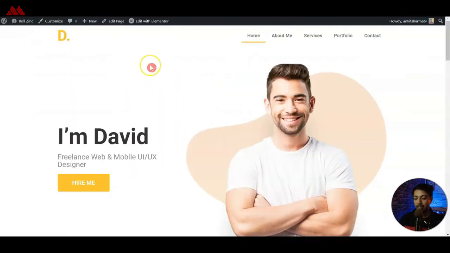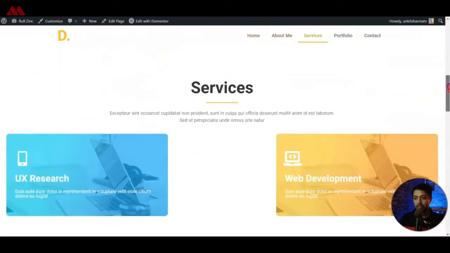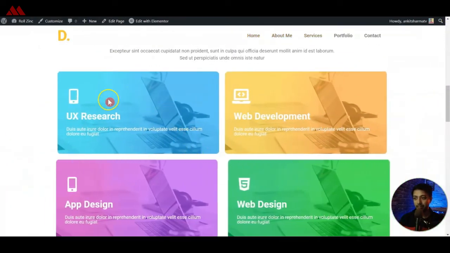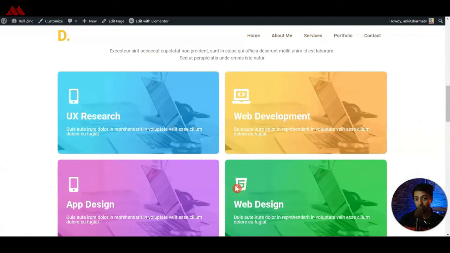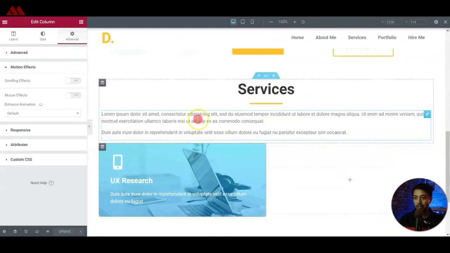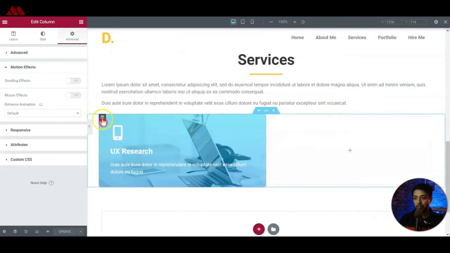Now if we go back to this reference website and scroll down to the service section, we can see that we have an animation for the entrance of these service boxes. For that, we need to come back to the Elementor editor. We need to select this section, and in the advanced tab, we have an option for motion effects.